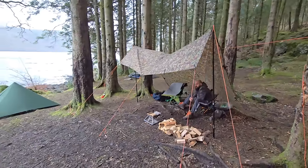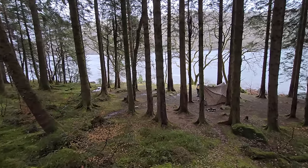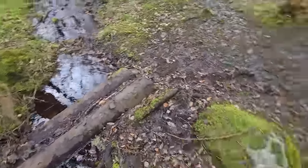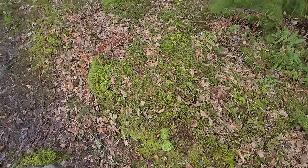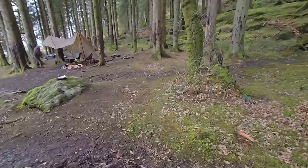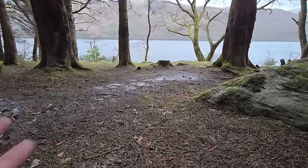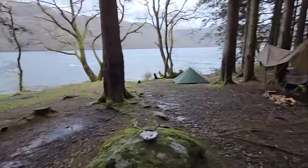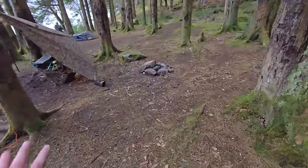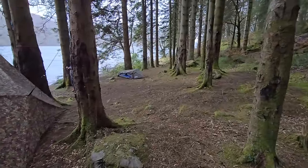Hoping for some rainfall because everybody likes a bit of rainfall under a tarp. It's quite damp here — we've got little streams running from the little hill there into the sea loch, and the ground is rather mushy as well. The ground's very saturated, we've had a lot of rainfall recently, and it's really not the greatest for pitching tents. It's not even ground; there are puddles. David's on a bit of a hill. If the ground was less saturated you could get a wee tent here, but you'd need to move that fire pit. My setup over there — I think I'm in a flat ditch, but we'll see later in the evening.